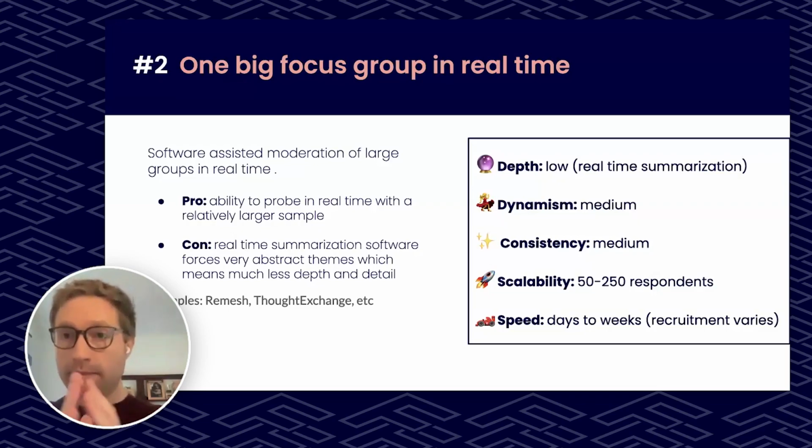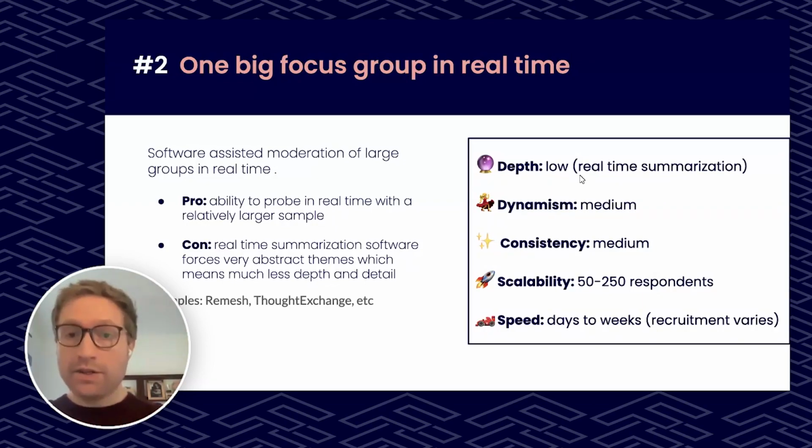text and quickly condensing them down into a summary for the researcher, is necessarily very abstract. You end up getting sort of high-level takeaways. There's a bunch of technical reasons. I'm happy to talk about why that's the case. But what it means is that you actually end up getting a more superficial analysis than you might think. You're sort of going into this saying, hey, we're going to get Qual-at-Scale, and you really end up getting pretty superficial text analysis because it has to happen so darn fast, and because of the way that it's condensing down to a very short takeaway. So as a result, I would say the depth actually ends up being relatively low.